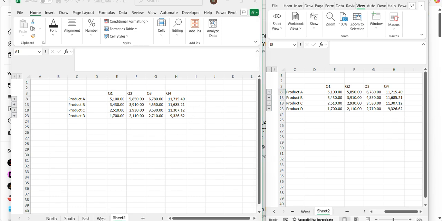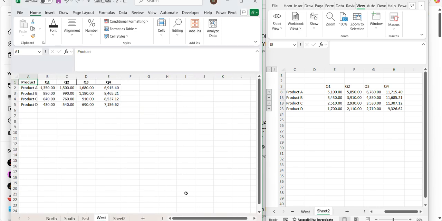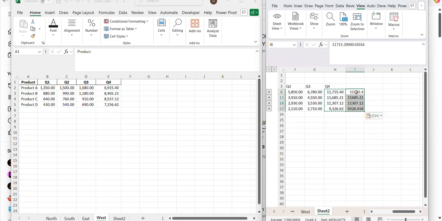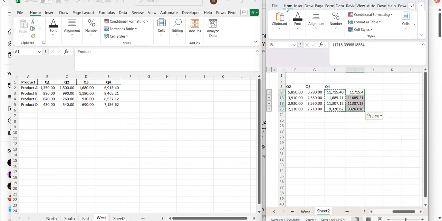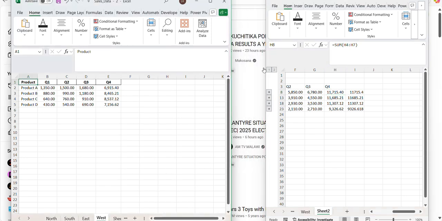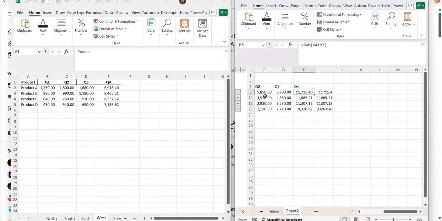If I go to the west tab, and then here I go to the consolidation tab, just pay attention to what happens to these figures. Just copy them and paste them there. You pay attention to what happens to these figures. You find that the figures will be different. So pay attention to these figures, and later we'll compare the two columns.